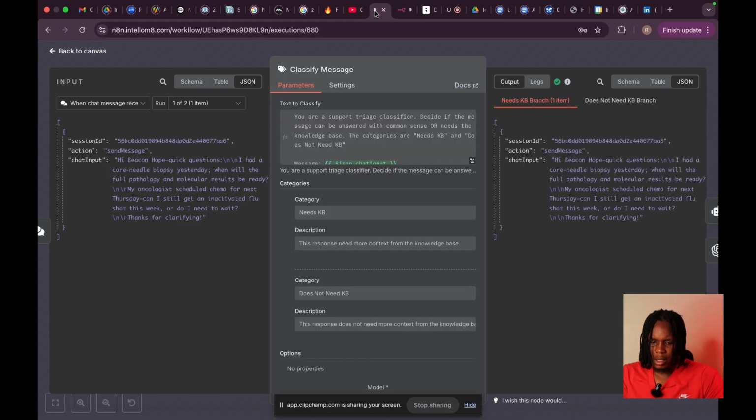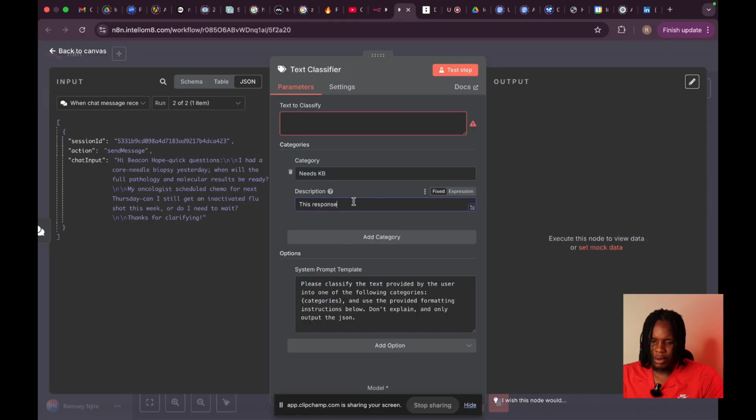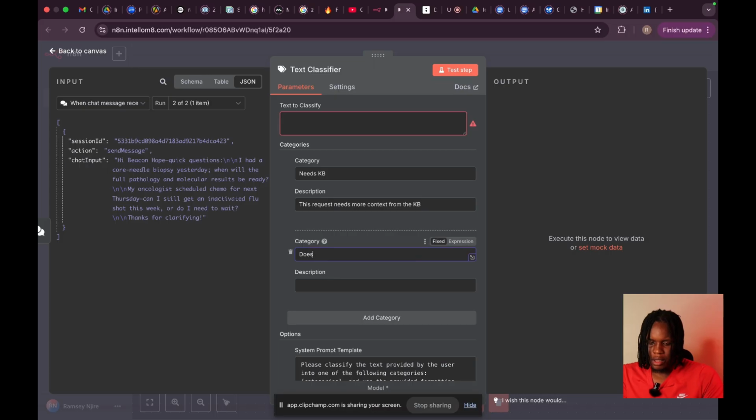This request needs more context from the KB. I don't know why I wrote response. And then does not need KB. And we can say that this request does not need more context from the KB. Great. So we have that.